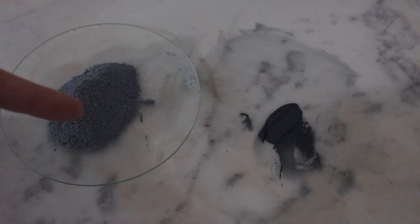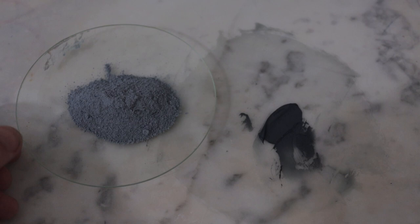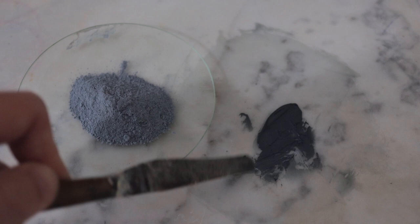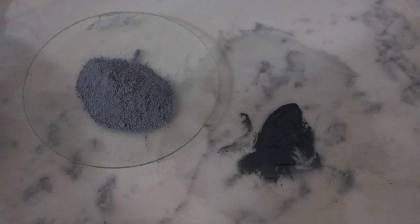Here's the pigment after grinding — we've got this grey-blue, slate-gray kind of colour. It's not particularly impressive, to be honest. I mixed it up with a little bit of gum arabic watercolour binder, and again you get this sort of dark grey-green-blue. It's nice in its own right, but it's not the vivid, clean, turquoise-y Maya Blue I'm looking for. I'm going to give the pigment a wash now with some hot water and see if that can clean anything out of it.